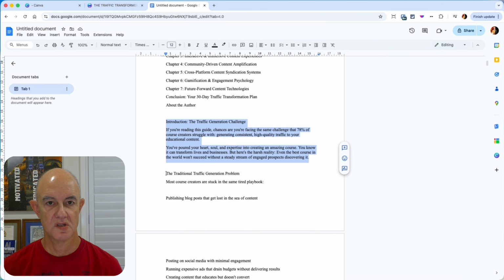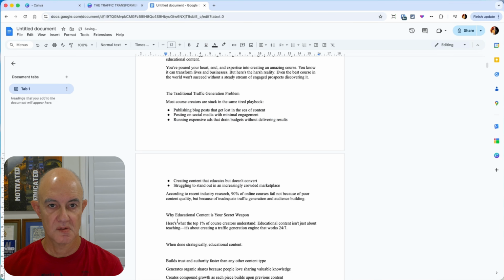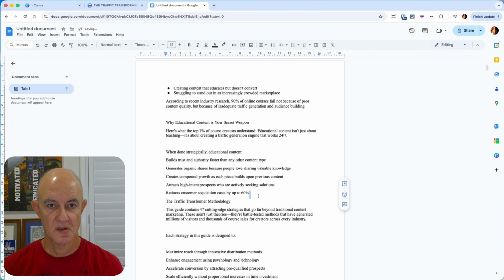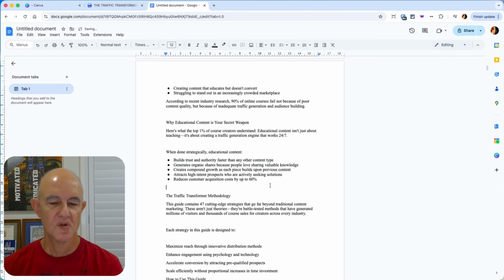So what have we got? Traditional traffic problem. So we got some bullet points here. And if I add those bullet points in, so why it matters. And then actually we'll just drop the space in there, and here's space there. And then these are bullet points here. So we'll just go back in and add these bullet points in. The reason I'm doing this here is it's much easier to edit text here. I may still need to play around with it.